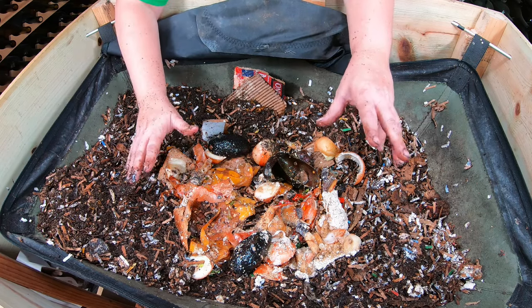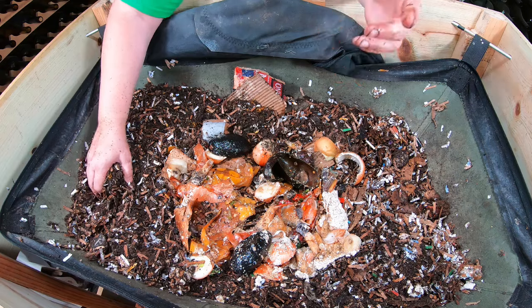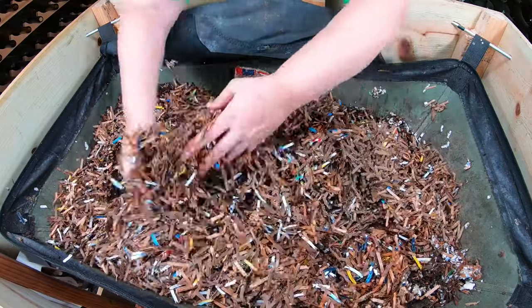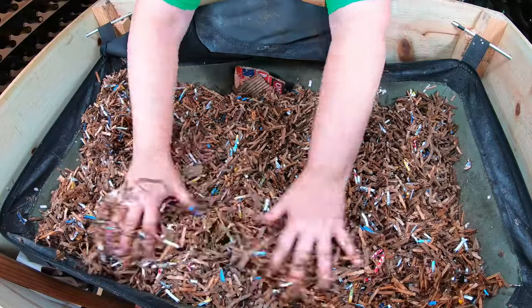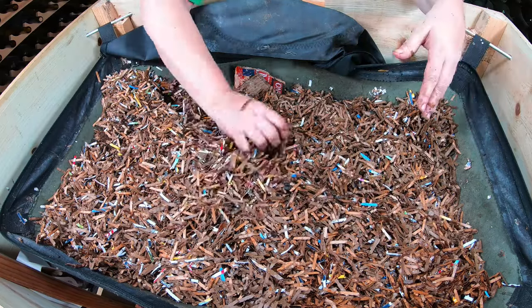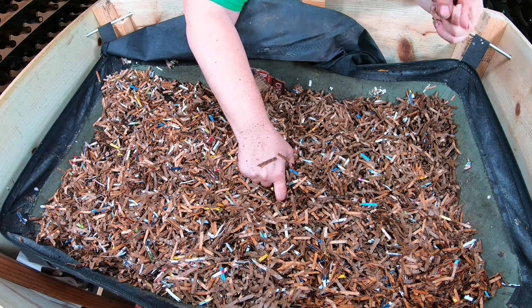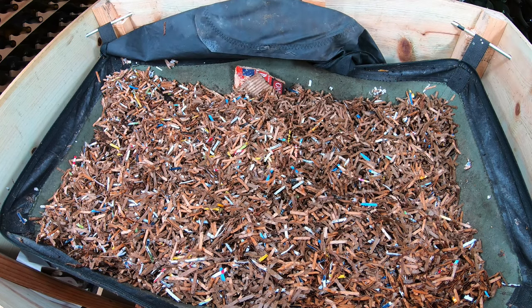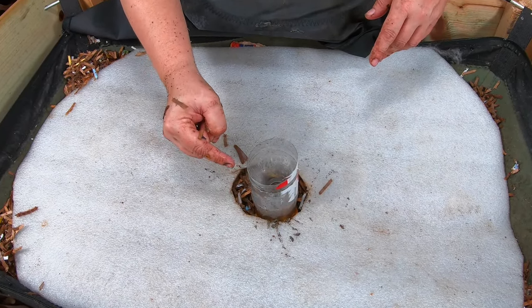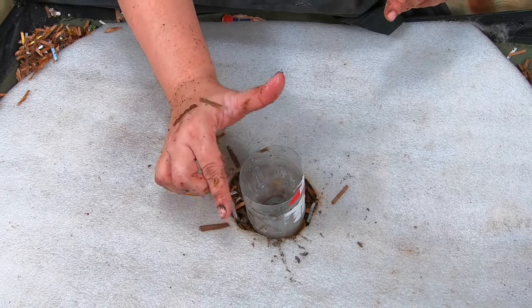To try and prevent any more gnats, I'm going to add bedding that I've prepared using BT water instead of regular water — about four gallons of prepared bedding. It's only been prepared a couple of days because I wasn't sure if the BT would last the full length of time I wanted the bedding to age, so I hedged my bets on that one. Unlike last time, I am going to put a gnat trap in here to lure the adults in and kill them off. If you're interested in knowing how to make one of these little gnat traps, I have a video I can link — it's just a soda bottle with some apple cider vinegar and water, and that's all it takes.